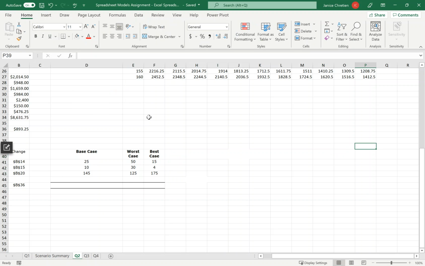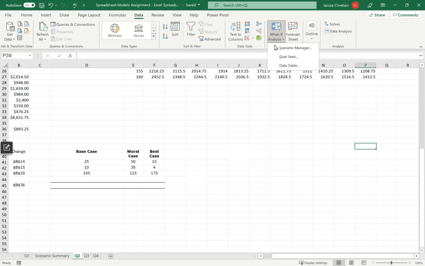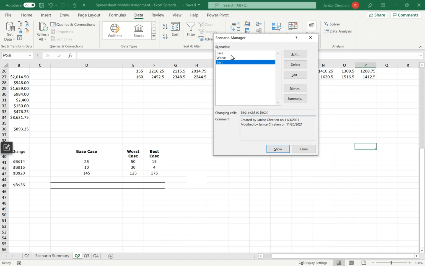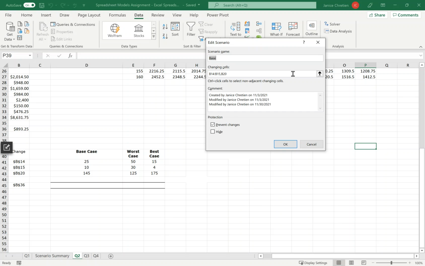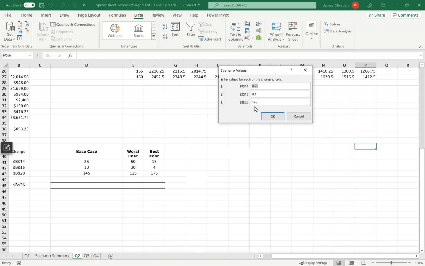sheet here for us. So as a reminder, what you'll do is data, what if analysis, scenario manager. I've got the scenarios in there. You can just edit and then just change your values.